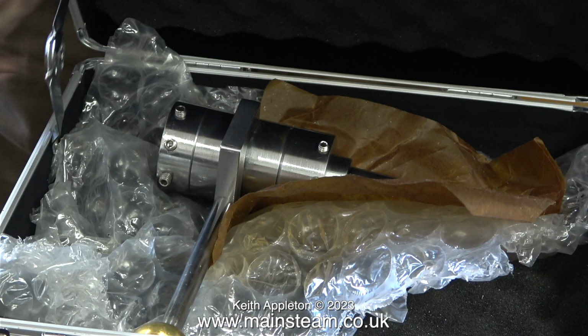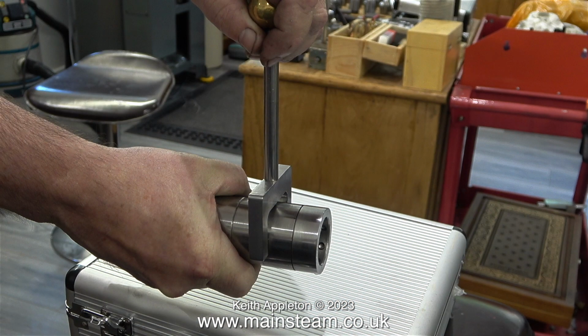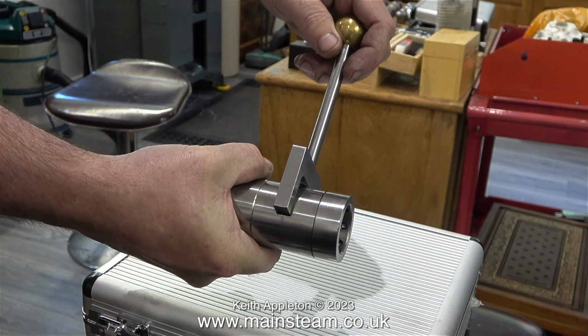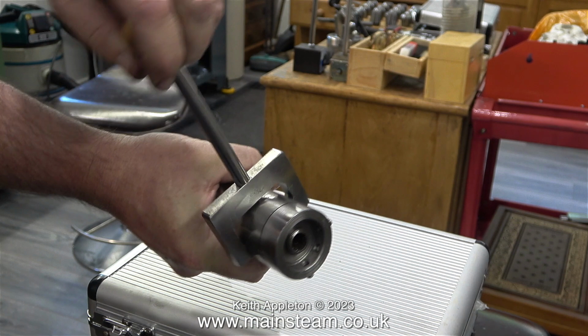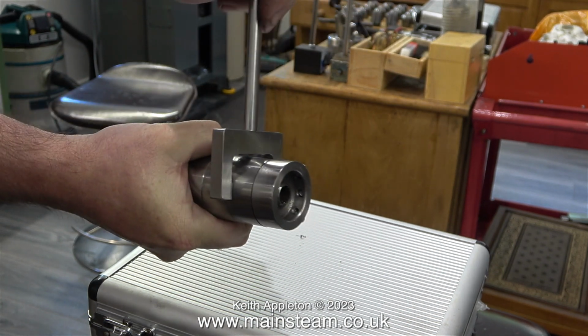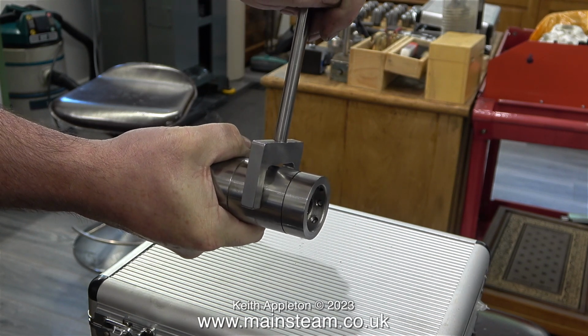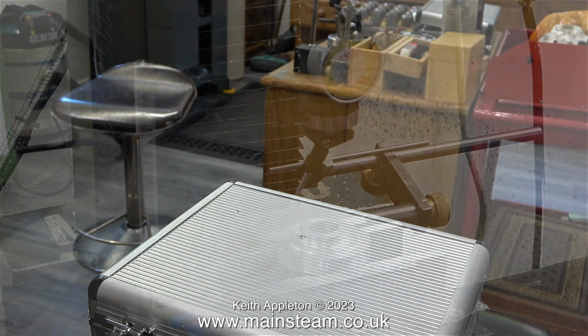This is a gadget that Andrew made. What is it? I wondered that myself. It looks like a tailstock die holder, but it's a tailstock die holder with a difference. It has a clutch built in. A taper cone clutch. So when the die gets to the end of its travel, it stops rotating. And as you move the handle the other way, a second taper cone clutch makes it possible to unscrew the die from the work. Very simple and very clever.